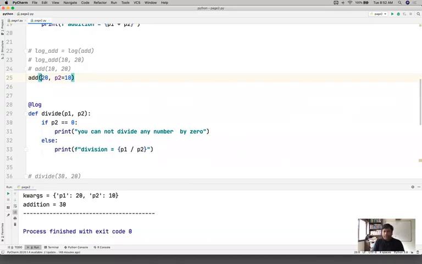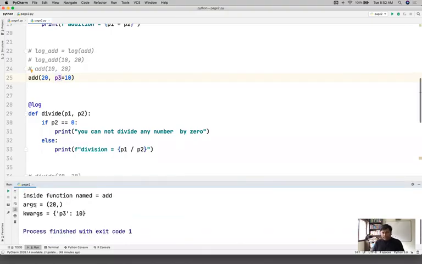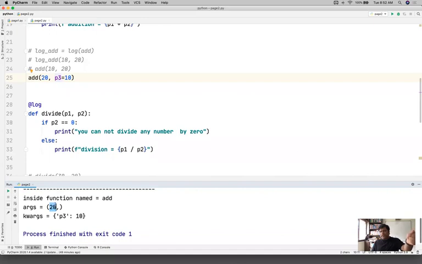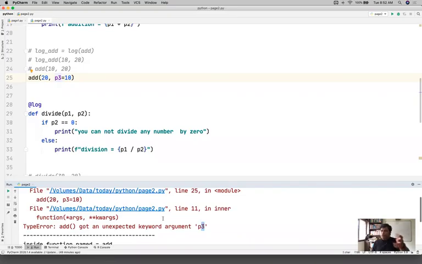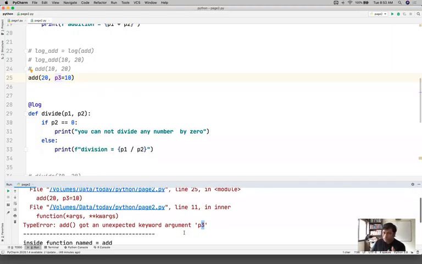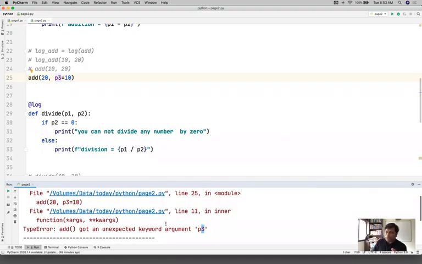If I pass only 20 and P2 equals 10, it still works. But if I add P3 here, argument 20 will be passed, it will be collected by P1, and then P3 will be passed here as an extra parameter. But haven't you seen that P3 is there, P2 didn't get any value, and P3 also is not having any parameter there. So that's how you can see the problem exists, because your function is receiving something which is not there. So why is it showing an error, Ketan? It's just because you are passing P3, which is not accepted here in add.